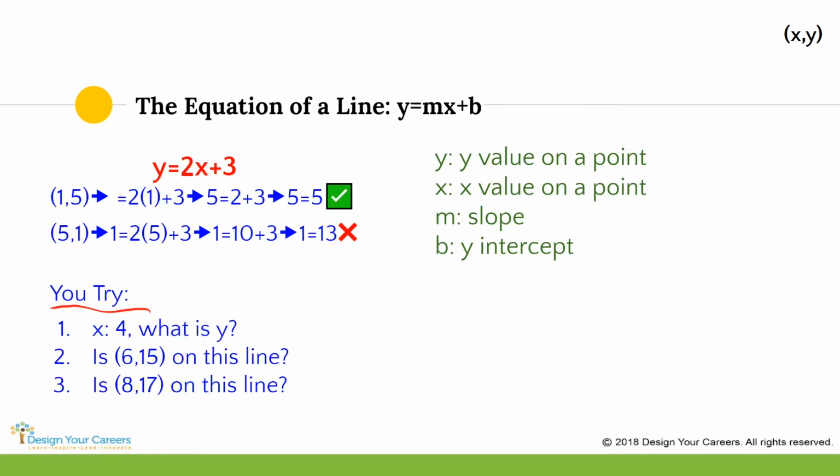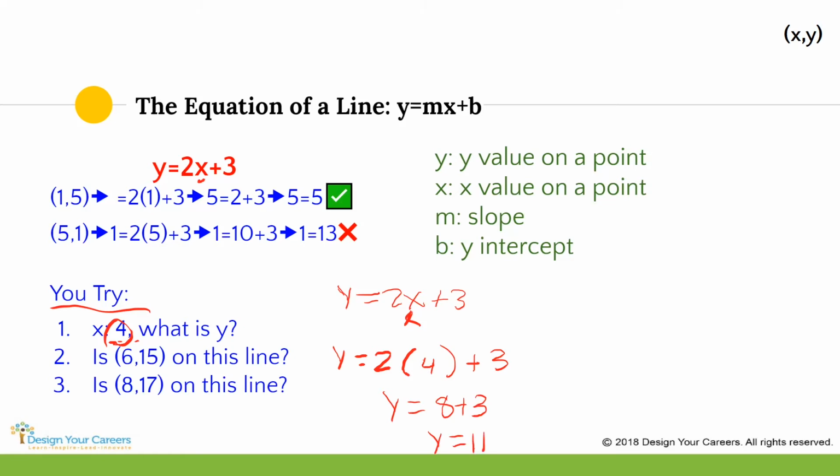All right, so for the first one over here, we're given the x value and asked what the y value is. So what you guys should have done for this is plug in x in this equation. We're given y is equal to 2x plus 3. All you have to do is plug in 4 for x. y is equal to 2 times 4 plus 3. y is equal to 8 plus 3. y is equal to 11. So here we know y is equal to 11, and that is your answer for the first problem.